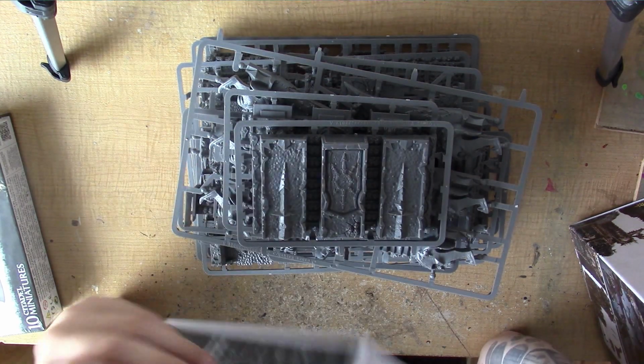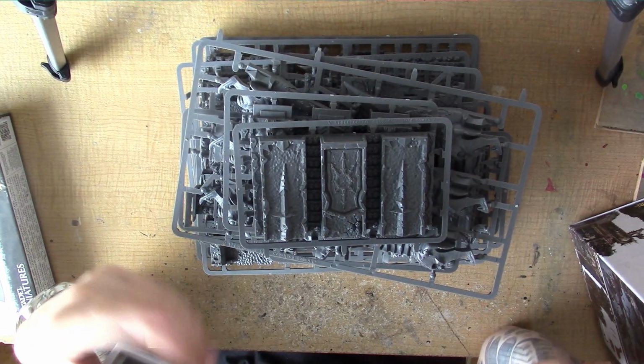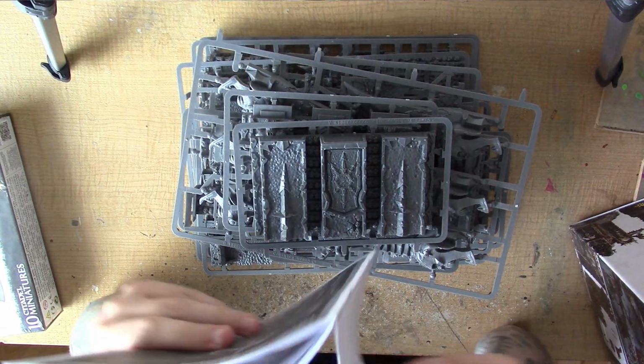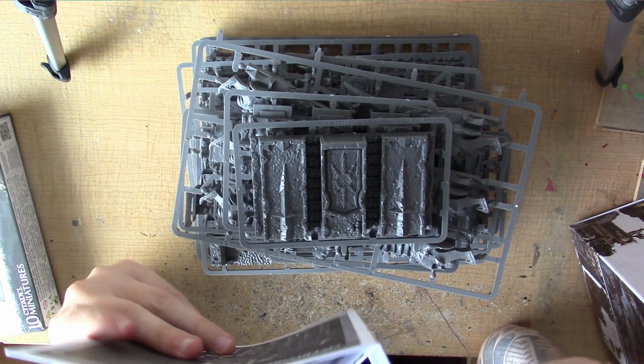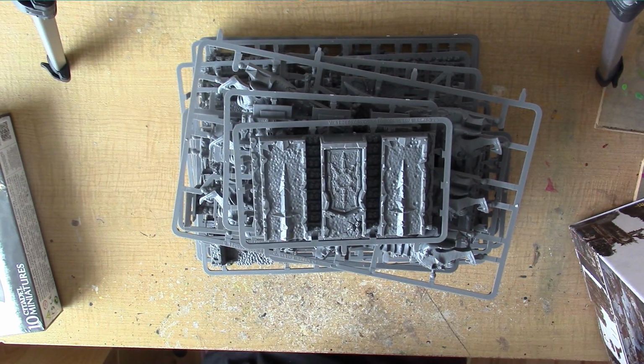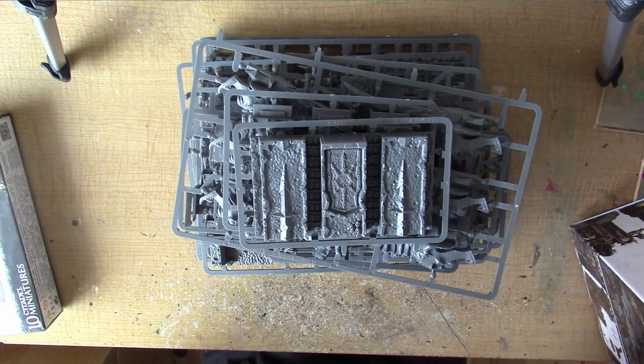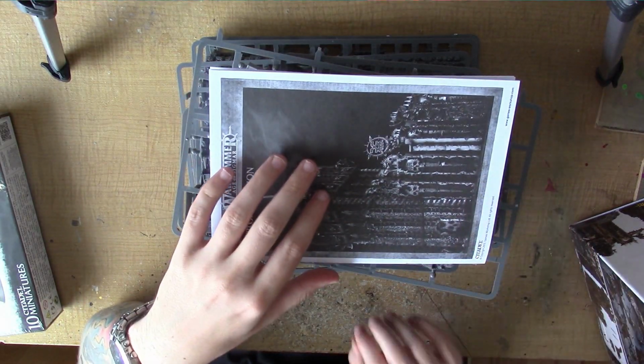Whether they fit together, that's another thing, and the stairs only come in a few pieces, which is quite nice. And then yeah, you make the 2 bits separately and just stick them together. So I'll be doing that at some point. So that's the Overlord Bastion. I'm going to put it away and then we'll look at the Blood Warriors.